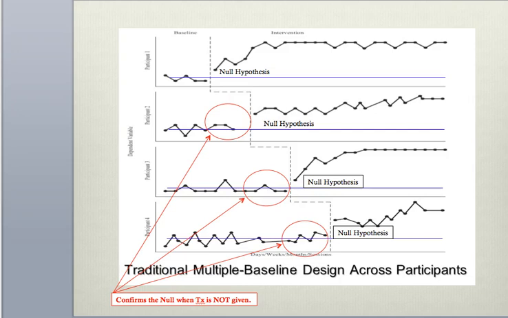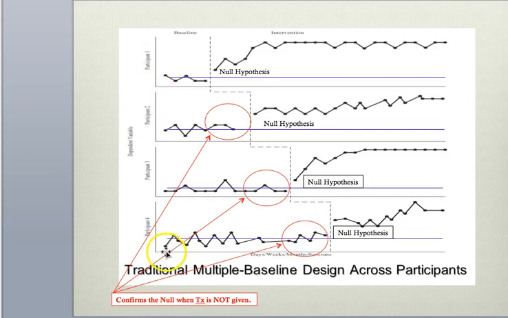So let me look at this. Here we go. Here's our null hypothesis logic, just like the one we used for the ABA design, but now you'll be able to see how this works for the multiple baseline. So I'm going to use my cursor. This is the same graph, and it's that same traditional multiple baseline design across participants. So we have 4 participants, 4 people with similar problems. Maybe this is verbal behavior. This is requesting assistance. Okay, so it's very low for all of them at the beginning.